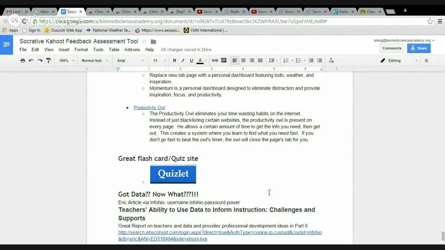So my students are really learning how to self-govern themselves, and we talk a lot about this because some of my parents say, well, my kid's on the computer for several hours a night doing homework. And I'm like, are they really doing homework? So we talk with our students about adding these tools, and then they find out that they're really wasting a lot of time on other websites. We kind of smile with the parents, and I say, well, they're going to either figure this out now or they're going to figure it out their freshman year of college. So it's a lot cheaper for them to figure it out now and really get those good computer skills down.